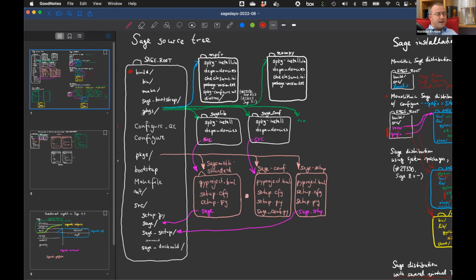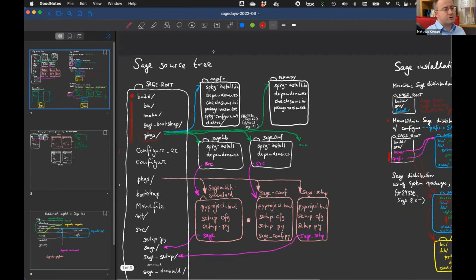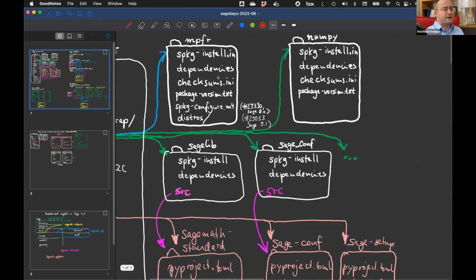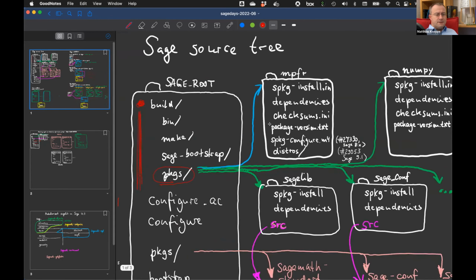Earlier, I mentioned build packages. Yeah, so this is where we have Sage specific metadata and scripts for the various packages that make up the Sage distribution. This is where you would, if you want your user package registered, add a directory and a couple of files. There are some packages that are serious. We call them normal packages, that come with a pinned version. There's actual checksum information with a link to the upstream tarball, dependencies. There's an install script. There's possibly a package configure script. And there's also information about equivalent system packages.